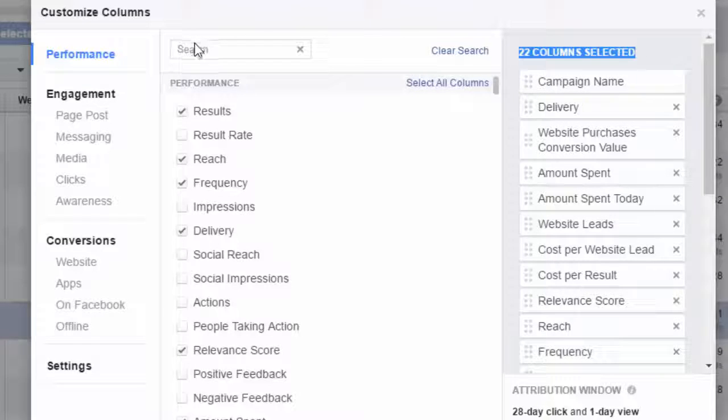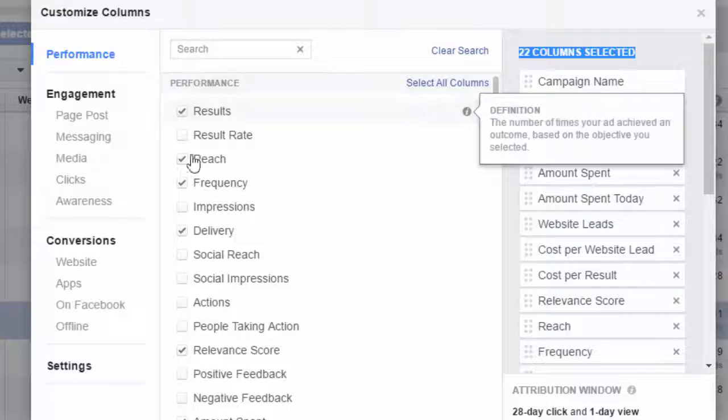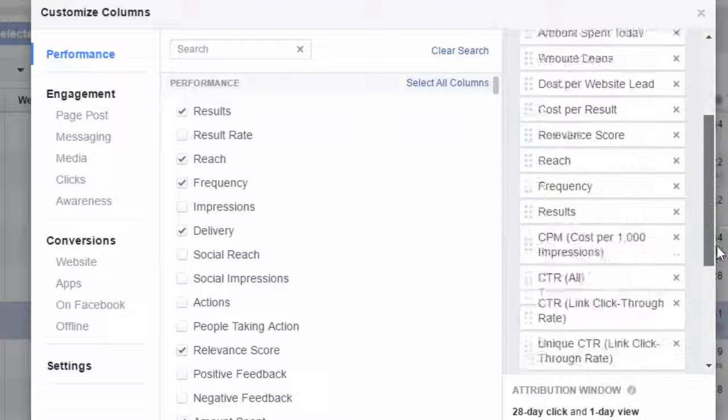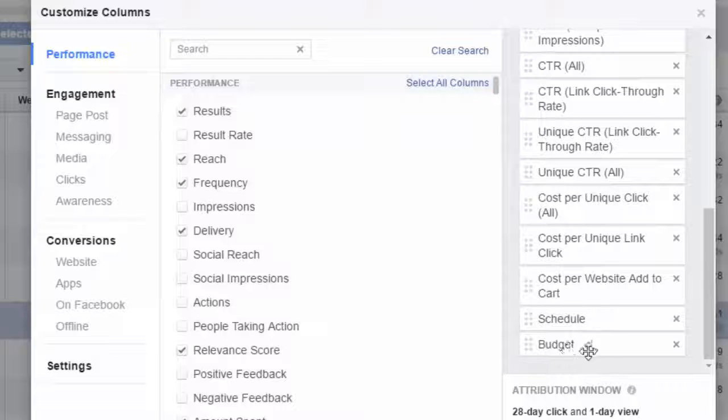So what you do is you can type the word that I have. If I have something like website purchase conversion value right here, you want to type that up here, and it's going to select it in this list, and make sure you put the check mark by it. And when you put the check mark by it, it's going to add it to your list down here at the very bottom. Then you can grab it with this little crosshair here, and drag it and put it in the right spot.